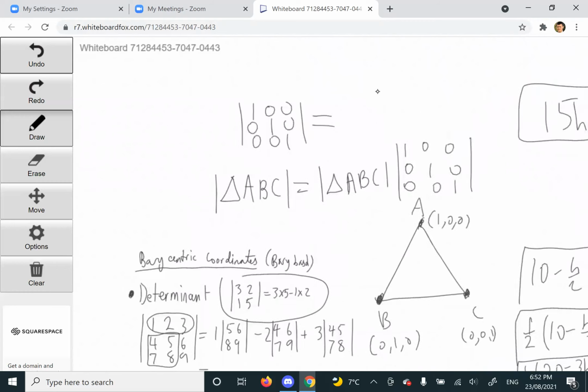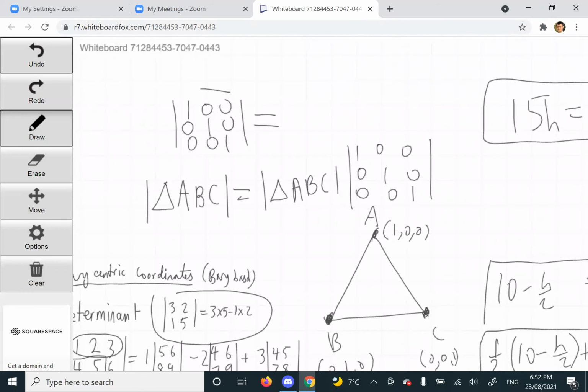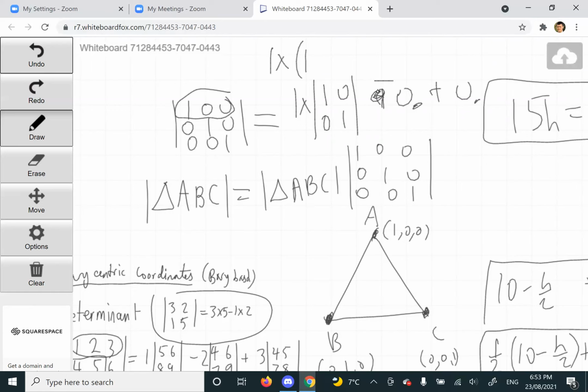Yeah, so if we were doing this as before, if we pick this row, it'd be 1 times something plus 0, or minus 0, plus 0, but that'll all be 0, right? And then it'll just be 1 times the determinant of 1, 0, 0, 1, which is 1 times 1 minus 0 times 0. So that's 1. So the area of the reference triangle is always 1. That's why you have to multiply by a factor of the area of the triangle to make it all work out, right?